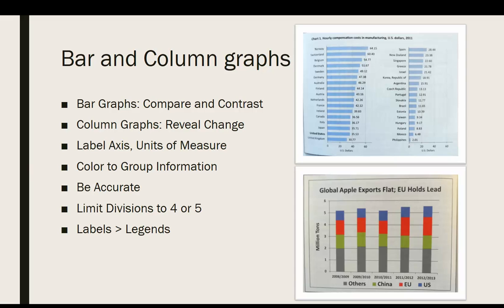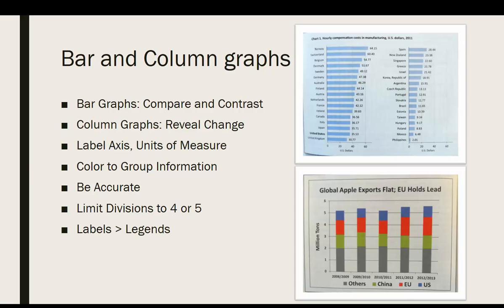The next thing you want to think about is being accurate with your measures. If you are trying to show a relationship that's not really there, you can often skew the data points to make it look like something is bigger or greater than it actually is, and you want to avoid that. That's unethical. And accuracy here is really important because the visual impact often overwhelms the data points.